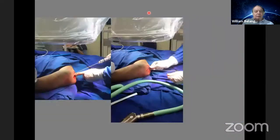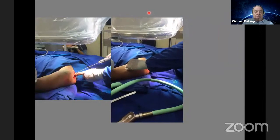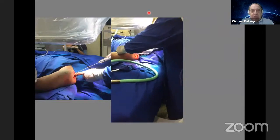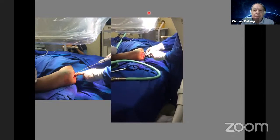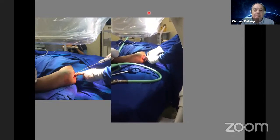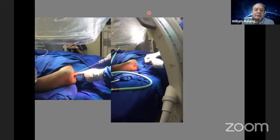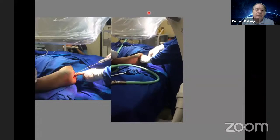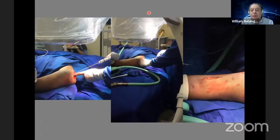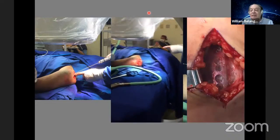You see? Then we introduce the plate from the proximal incision, and the plate goes to the anterior aspect of the humerus. We follow it by imaging in the C-arm. Okay. Then we do the distal approach, and we find the plate inside. You see? We find the plate.